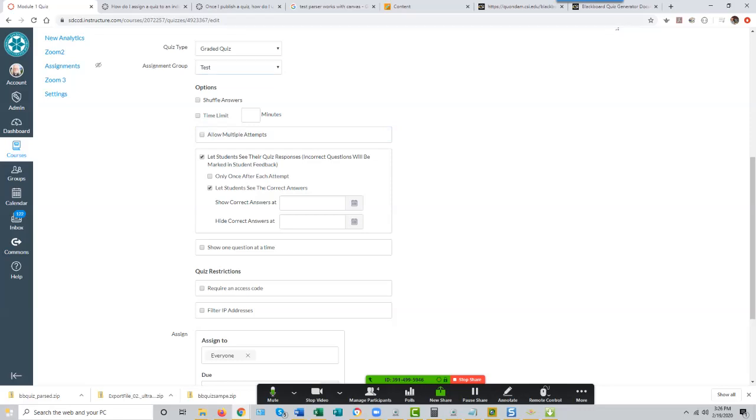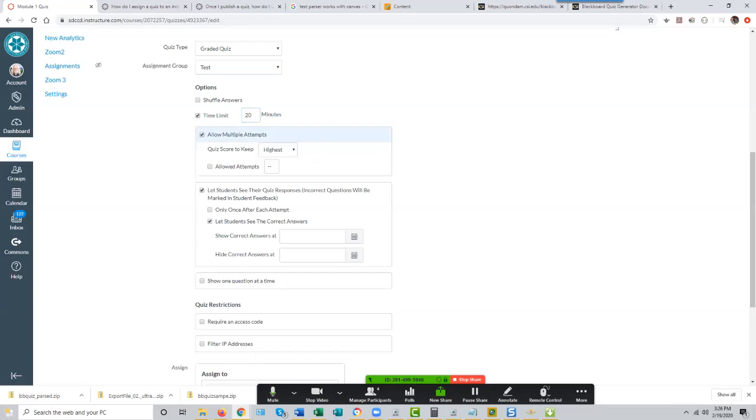You can set a time limit for the quiz, in minutes. You can allow multiple attempts if you wish. If you allow multiple attempts, you can select which score to keep, the highest, the most recent, or the average. The lowest is not an option there.